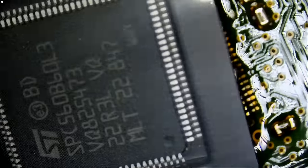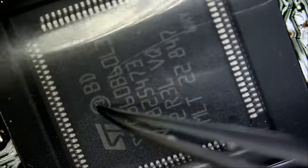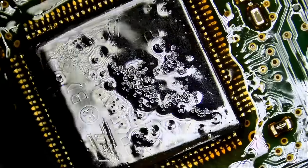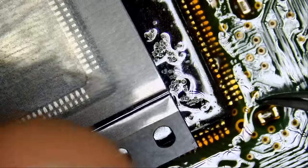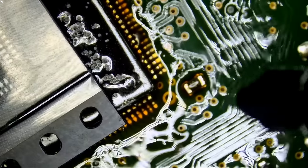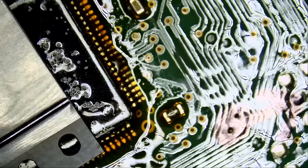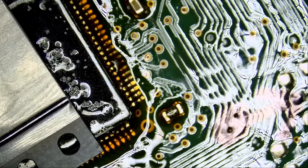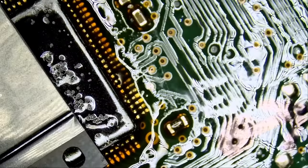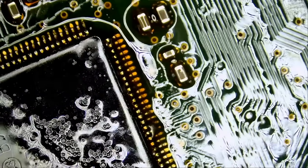Yes, we do. So the chip, the dot here should be here. All right, so we have BD and we have BD right here. So pin number one should be on the bottom. Let's put a dot here. That's pin number one. Whatever that arrow means. I do not even know what that arrow means, but I just put it there. It's pointing the wrong direction, but who cares? I do weird stuff sometimes.